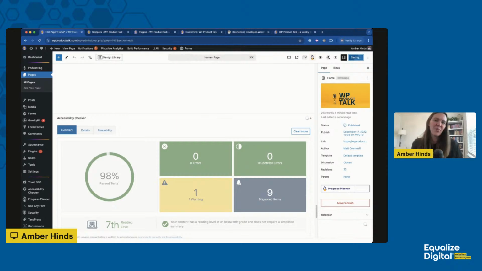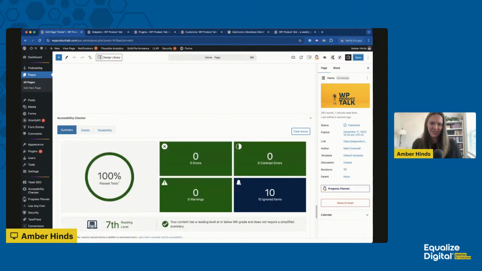Now, does this mean this homepage is 100% perfectly accessible? No, because you know what I haven't done yet is I haven't listened to it with a screen reader. But we have fixed a lot of things and made some big progress, which is so good. I'm very happy about that.